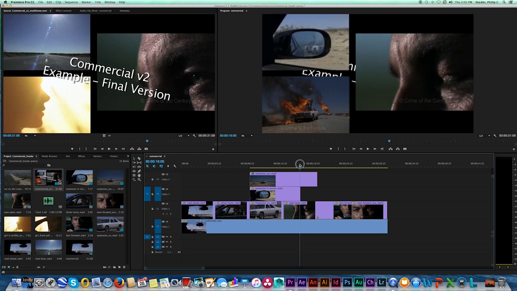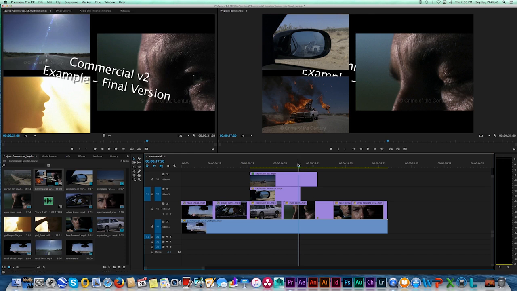Now don't let this confuse you, because on the tracks here, V4 is up above, but in the program monitor it's below. So the top one here is at the bottom, and the middle one here is at the top.